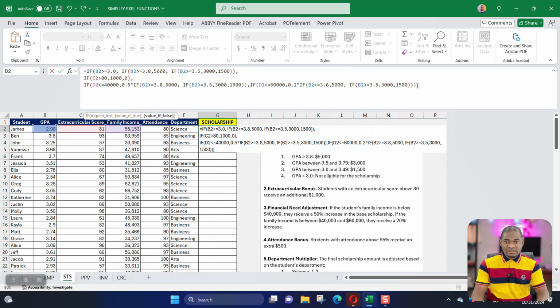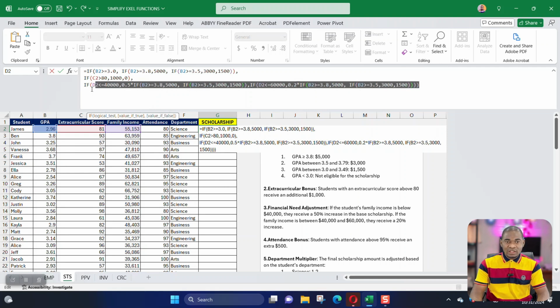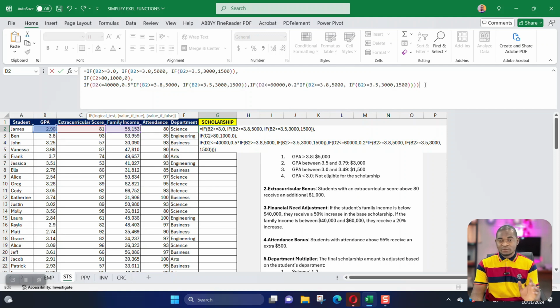Then I will need to introduce a close parenthesis so that I can close this if function that I am highlighting here now. So I'll come back to this very particular point. I will close the if function for this. Then I will now close another if function for the general one here. That is to say, I will introduce another close parenthesis so that the whole if function I have specified will be closed this time around. I hope you understand. Don't worry. Just take your time, go through the parentheses, go through the formula. You get the message I'm trying to pass. So I will hit comma on my keyboard, and I am done with this very particular criteria.